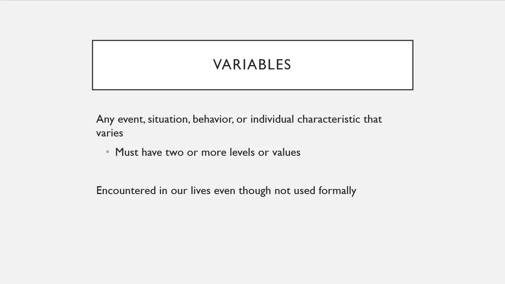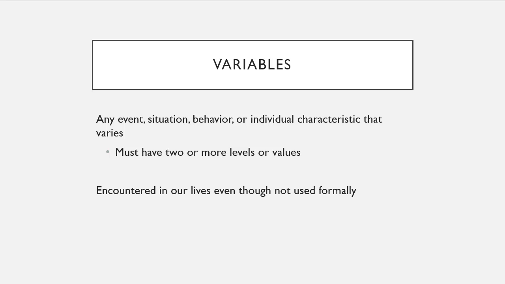Any kind of variable must have containers, so it must have levels, so it must have two or more levels or values. So if we had a variable called are you alive? Well, okay, the variable are you alive technically has more than one level. It has two levels, yes or no. But you cannot answer the question, are you alive if you're dead? So technically it's really not a variable, because you are alive if you can answer the question. If you cannot answer the question, you're dead and you can't answer the question. So it's a non-question. You also talk about values. So we need to have different values.